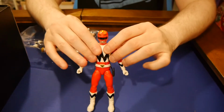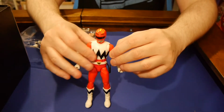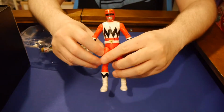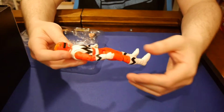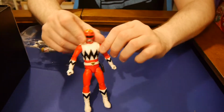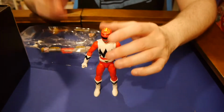The figure itself feels nice tactilely on my fingers, which I know is a weird thing to say, but I don't know what plastic this is. This doesn't feel like a normal action figure plastic. Just overall, it's nice. I don't know what Power Rangers look like, so as far as I know, this is pretty solid as far as a figure. Let's look at the extras though.